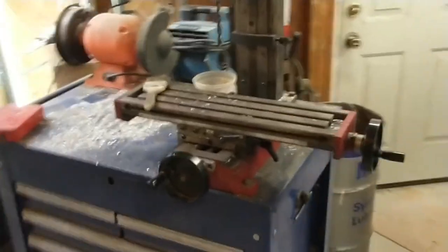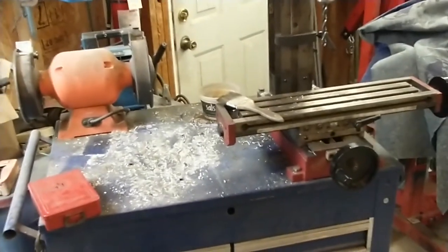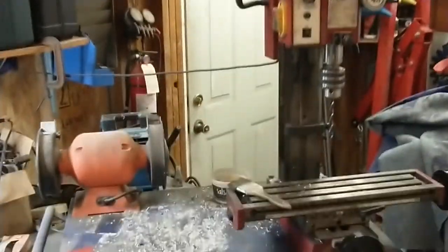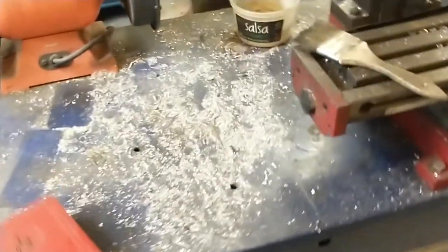So anyway, this is on a cart that's mobile. It can be moved around. I can move it out of the way. I can move it into the center of the shop, and I've been doing some milling on aluminum recently. You can see all that swarf. So the first step is to clean all this up.